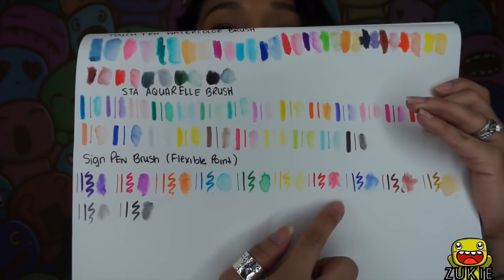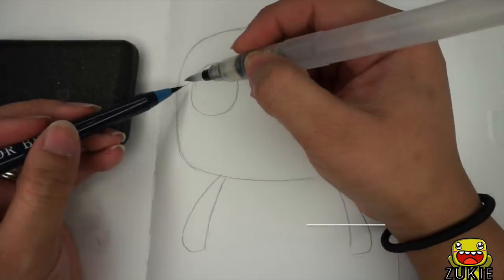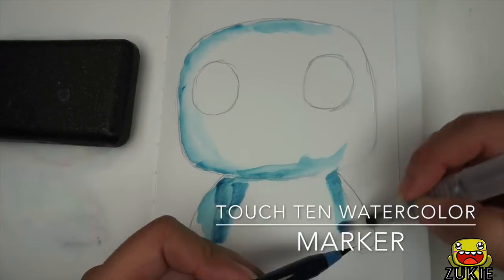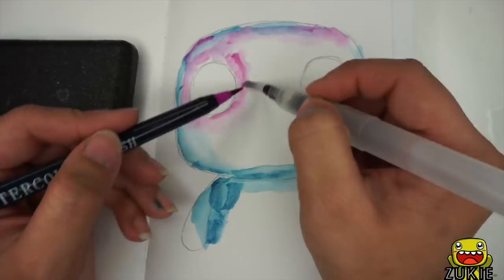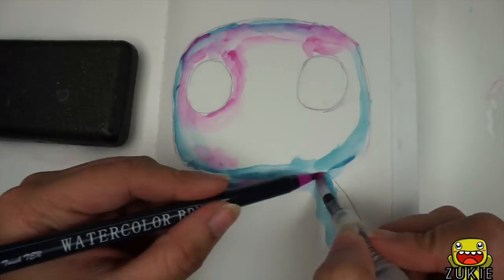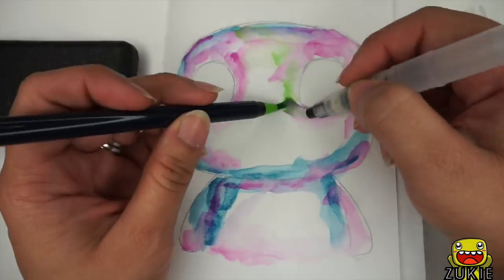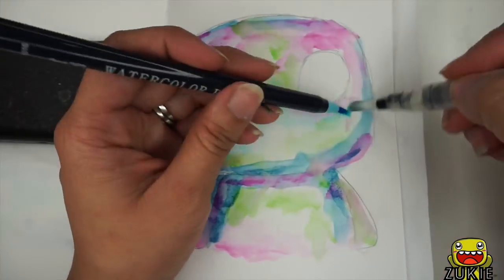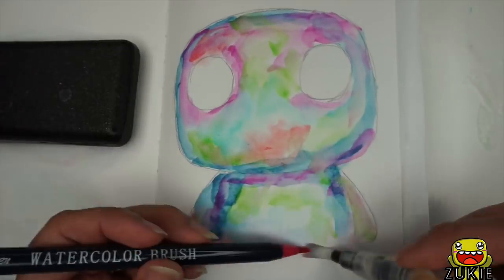All right, take a little moment and look at this awesomeness. Compared to the other ones, I really like this watercolor brush pen set. It has no name, but I feel like there's more ink in here, even though the other one is small. I really like this one. It comes out better than the first watercolor set I received, the watercolor marker set.